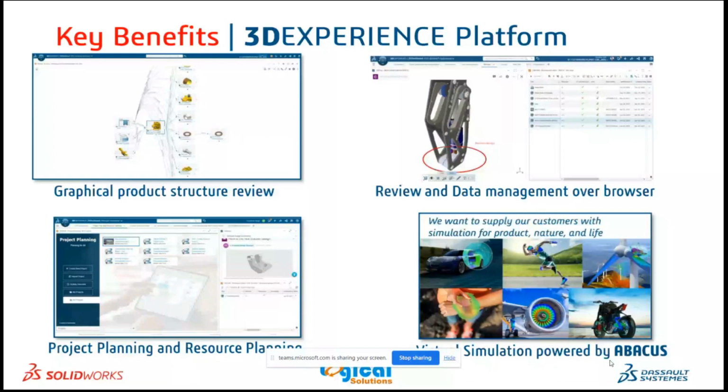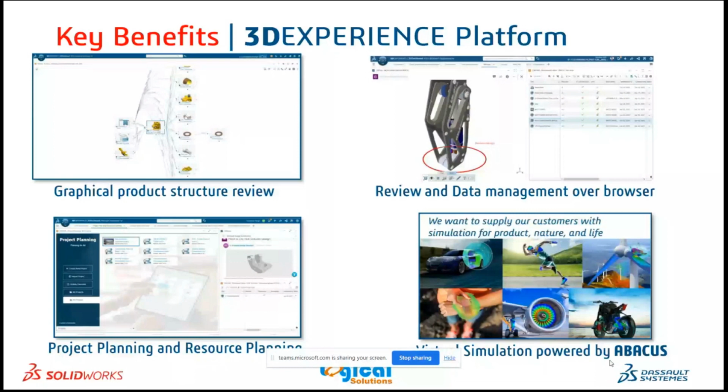You can also assign the deadline: by this time they need to complete this work, by this time they need to release these drawings. In that way, they can maintain everything systematically, and the person who assigned the task can monitor how much has been done and track the status of everything.